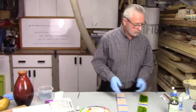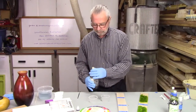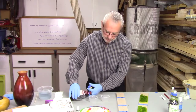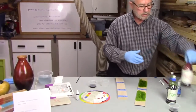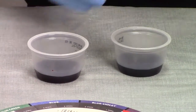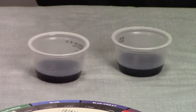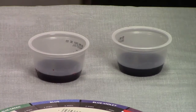So here I'm going to use a couple other samples. I have a red from Lee Valley. And you can see it's quite a dark product. Again, totally done to the directions on the packet. Aniline dyes have been known for being a very intense color. And if you happen to get it on your hand when you're mixing, be prepared, you're going to be red for a long time. So in this case, I'm going to start.